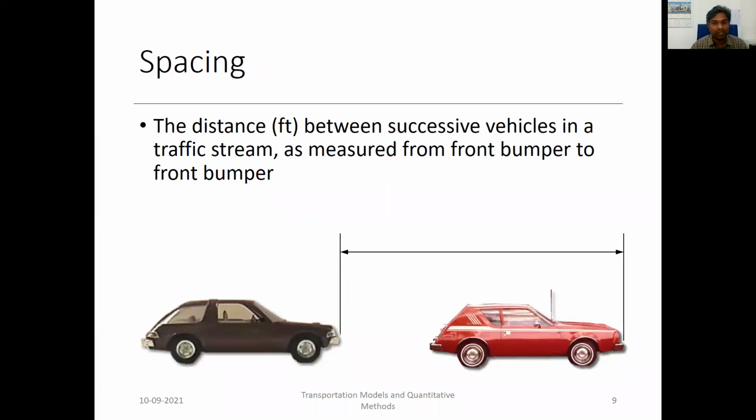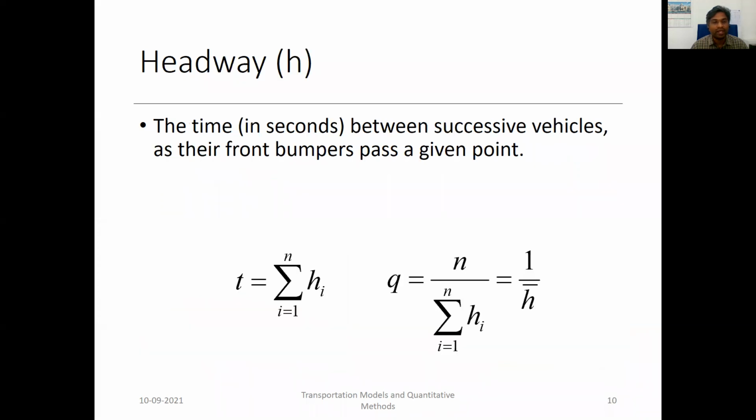Here, spacing can be of two types. One is the distance spacing and the other is time spacing. Initially, we will focus on the distance spacing, that is the bumper to bumper distance at a given point of time. That is called the distance or space headway. And we have time headway, which will be measured in seconds, which will be the stipulated time between two vehicles, when the first bumper crosses the point, the next vehicle's bumper crosses.